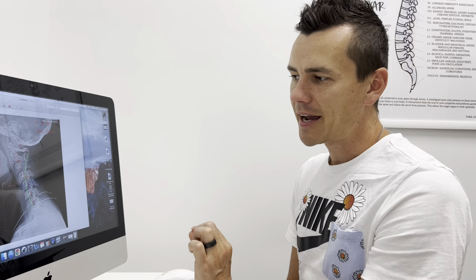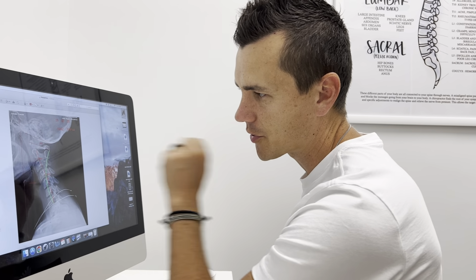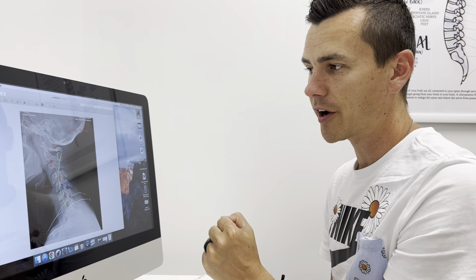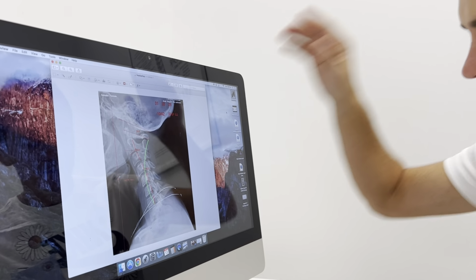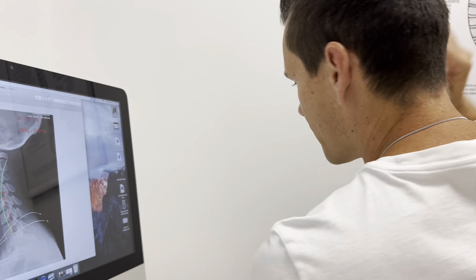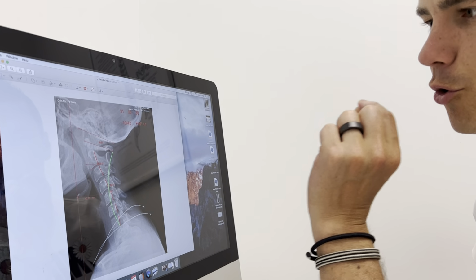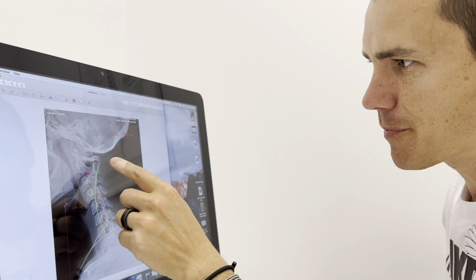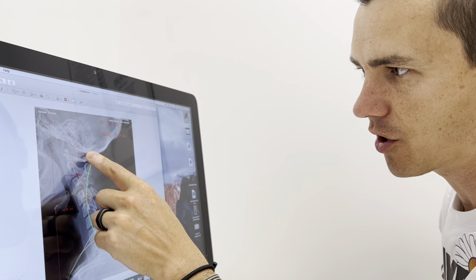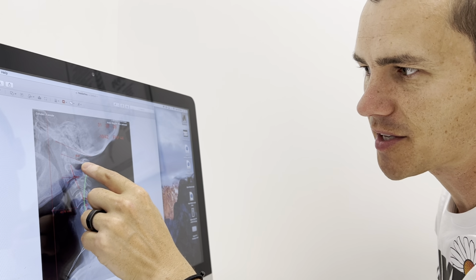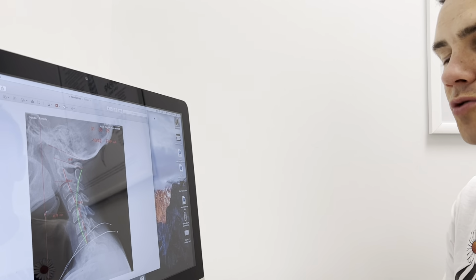The second area that is very problematic in terms of headaches is at the very top, called the upper cervical area, or the top of the neck. Again, this is the back of the person's head. On me, it'd be right in through here. This bone right here is the very top portion of the neck. Normally, there should be a space between this bone and the base of your skull, and there should be a space below as well. You can see a little bit of space above and below, but it's much smaller than it's supposed to be.